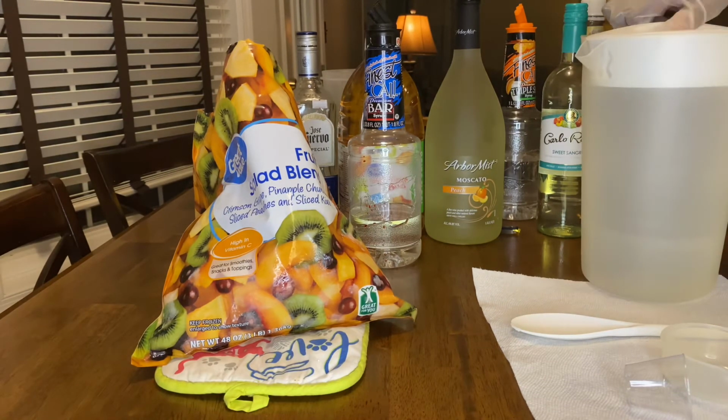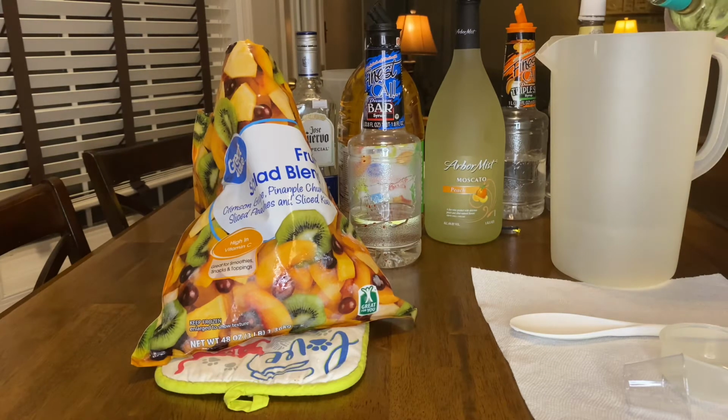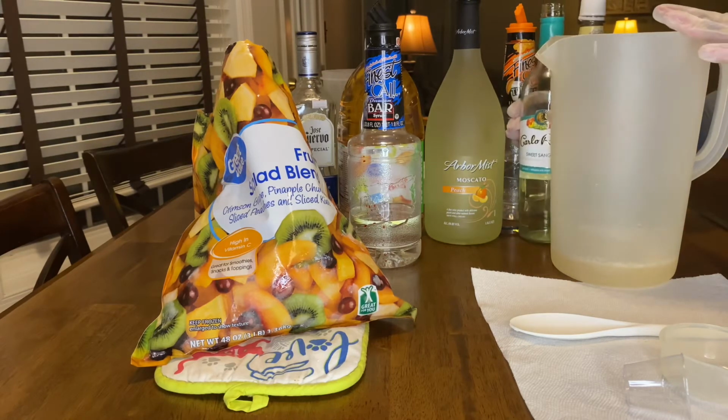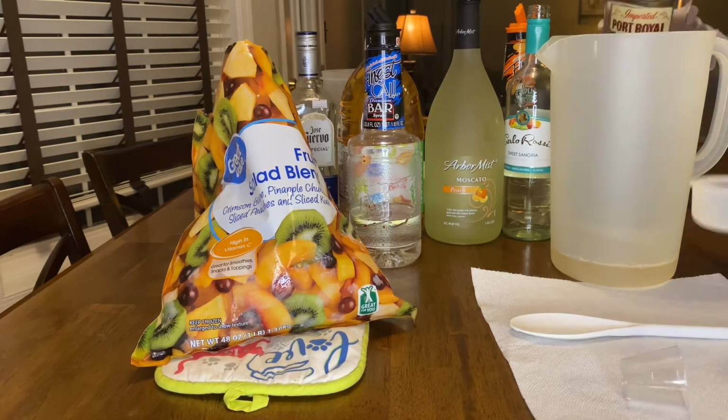And the reason why I'm using a sangria base already made is because I like it to be pungent, okay? So I'm gonna put half of the bottle, that's about half, in this pitcher. And then we'll work on the other half in a minute, okay? So this is gonna be a two-part video, okay? Because this has to marinate overnight, okay?